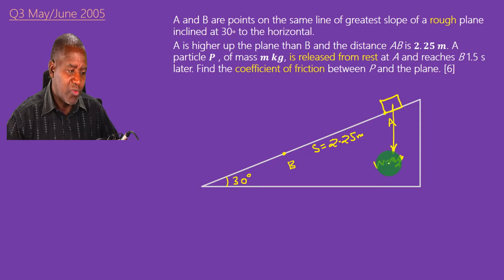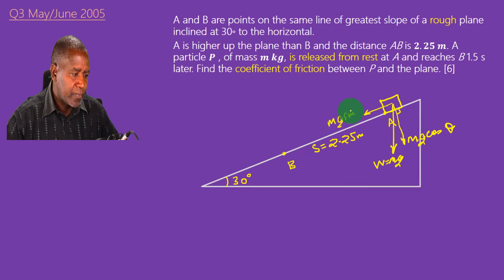That will be its weight. Again, I can go right ahead and say, anything on an inclined plane usually gets its 2 components. There is that component which is perpendicular to the incline, and it will be mg cos of this angle. That is where you need that angle. There is the other component which is parallel to the incline, which is mg sine theta. And again, this is the theta that I'm talking about.